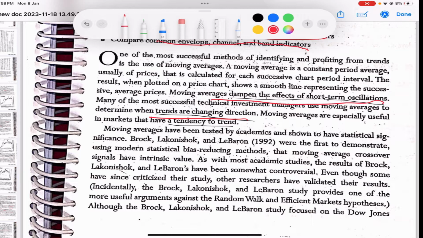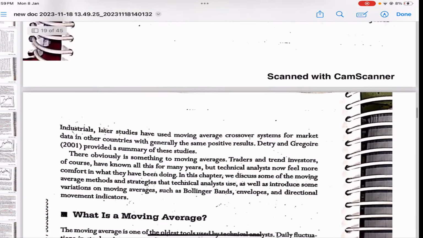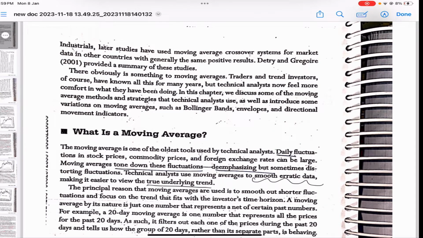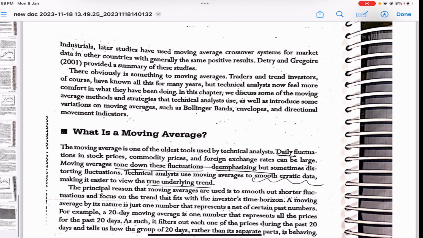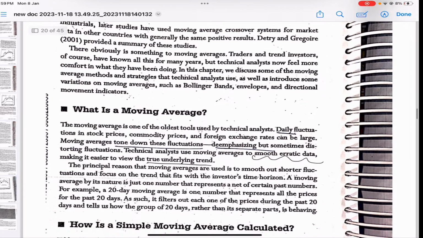Moving averages are useful in markets that have a tendency to trend. Like we have seen in the examples, when the markets are trending, then you can use moving averages. But when it is sideways or in a particular range, in markets like that, moving averages might not be very useful. Okay. With that being said, you need to also keep something in mind, that moving average methods might not be the best thing to use. You can use it as a confirmation along with the other things you are using in trading, but moving average should not be the only thing which you are using while you're trading. So it can be used as a confirmation factor, but it can't be the only thing.